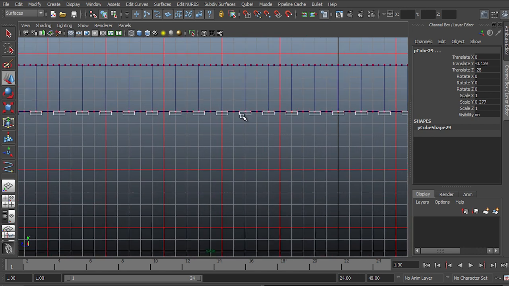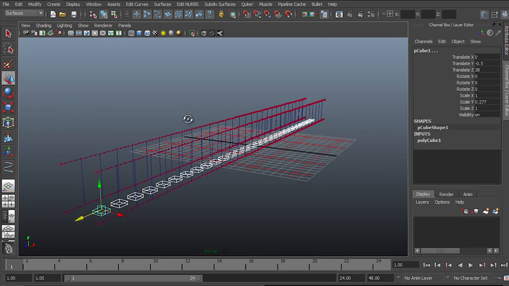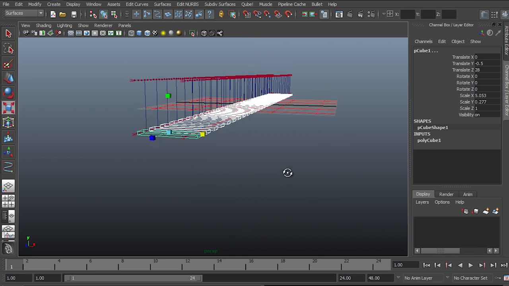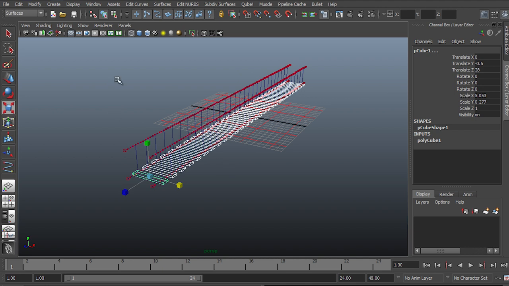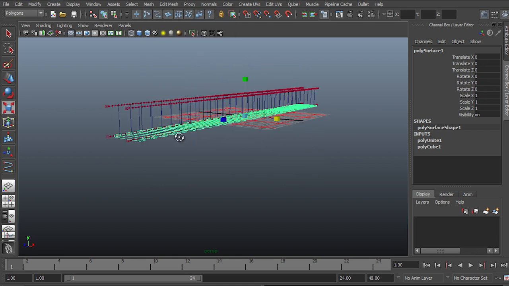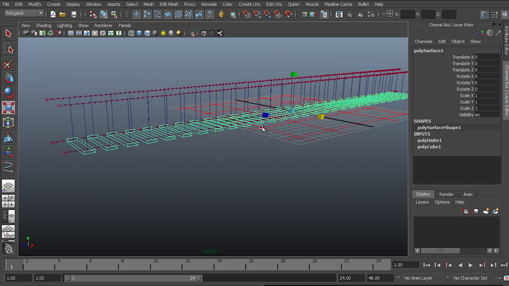Brilliant. Now the other thing you want to do with nCloth is I don't want each one of these to be a separate nCloth object. That would just be far too heavy. Ooh, let me scale them out to the right width first. There we go. That would be too heavy. So what I can do is go into the polygon menu set, go into Mesh and say Combine, so they become one object. Now, since these polys are separate from each other, Nucleus will still treat them as separate objects, even though they are one object. The good thing is they'll only have one Nucleus node sorting them out, whereas if I had a Nucleus node for each one of those steps, it could get very, very slow to sim.